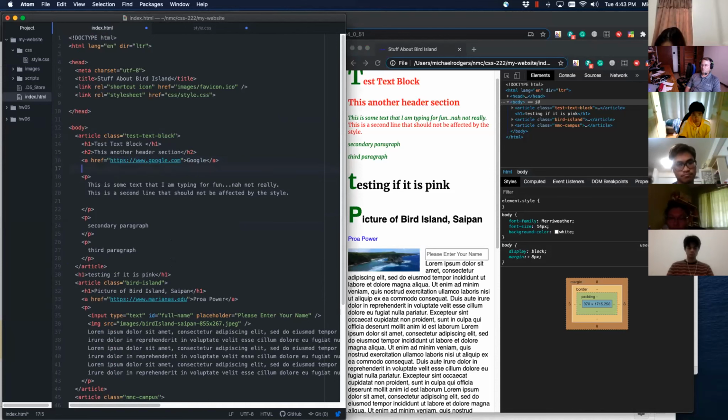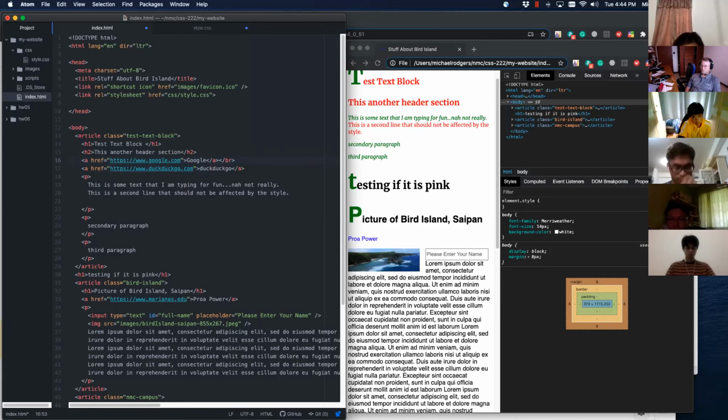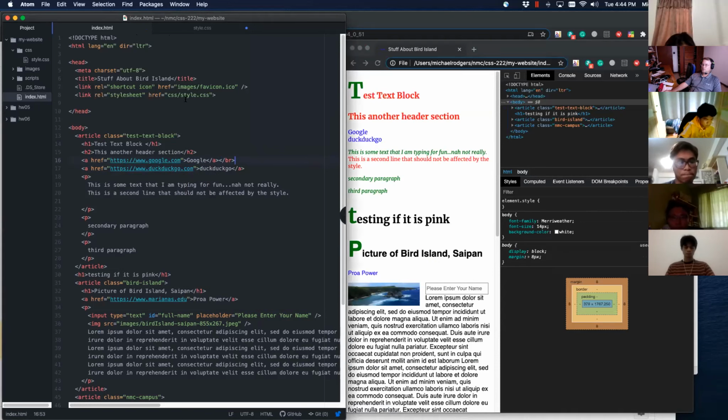We'll do another one, and we'll put https://www.duckduckgo.com. I'm just going to put a break tag in here so it wraps to a new line, just for visibility. Scroll to the top. There's our two links, right? All right, so we have these two links, but let's change some of the properties of them.